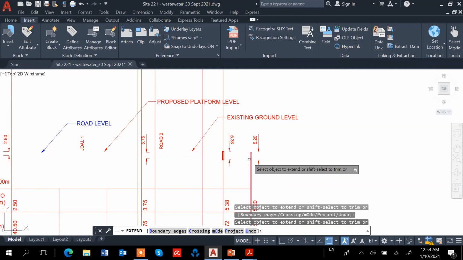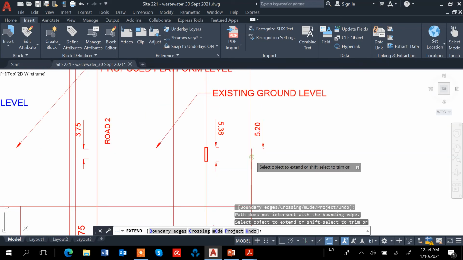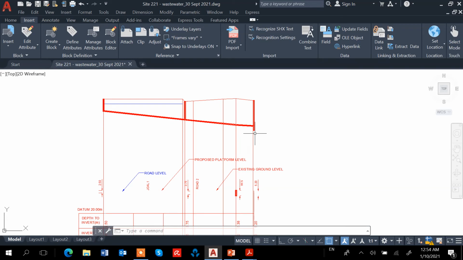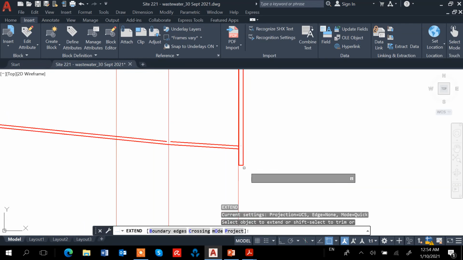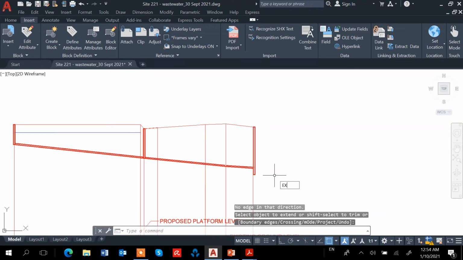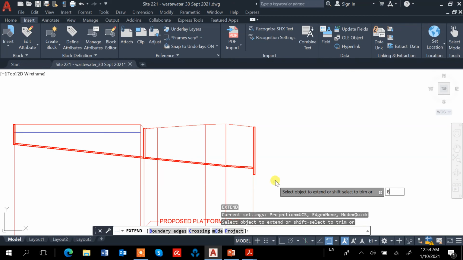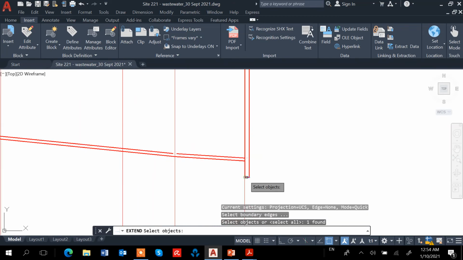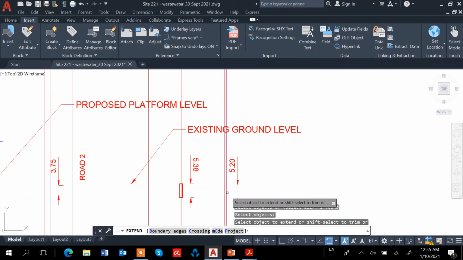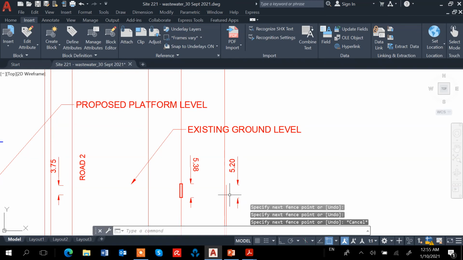I have to bring it up there. This one can't do that. So this one, I need to extend. Oops, sorry. Try again. Extend. Boundary, B is boundary. And then just extend the bottom one. Oops. Extend.